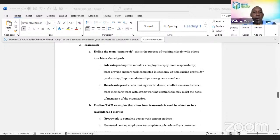So there are some places where workers unite and they will decide that, okay, we are not going to take this from the manager. And the manager decides that this is what we want to get done today. And they decide that, okay, well, you have to fire all of us. And they stand together. So teamwork is good, but you could find that if they want to come together for something that is negative, if you want to put it that way, they can also have that issue facing them, all right? So there's good and bad in teamwork.